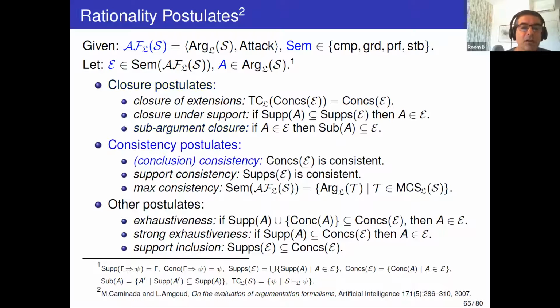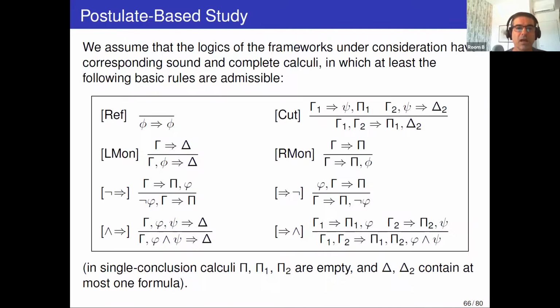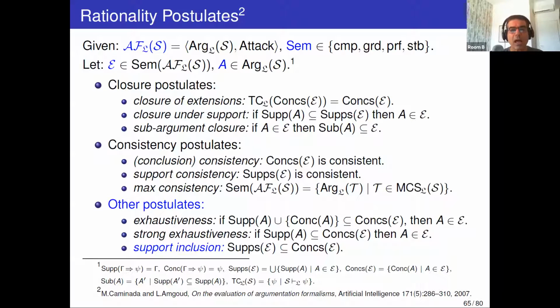Some consistency postulates concerning conclusion consistency, support consistency, maximal consistency, and other postulates concerning associativeness, strong associativeness, support inclusion, etc. These postulates are discussed in the literature, and I will not repeat their motivation here. And we want to examine in what cases these postulates can be assured, can be verified.